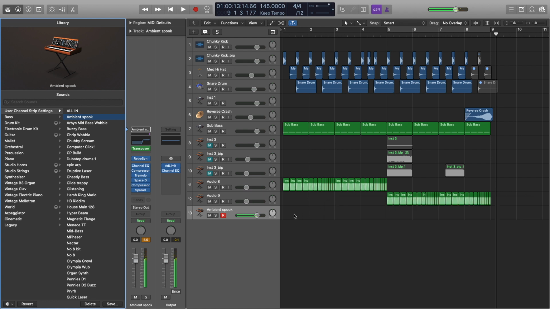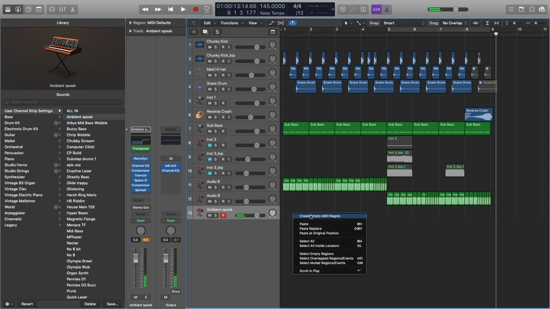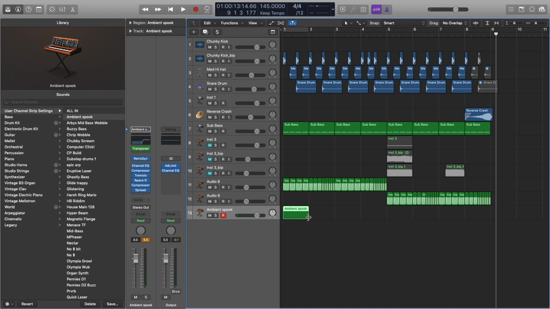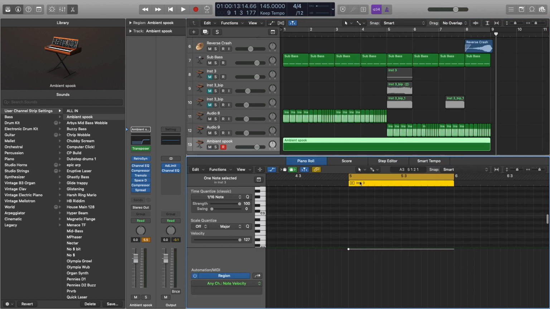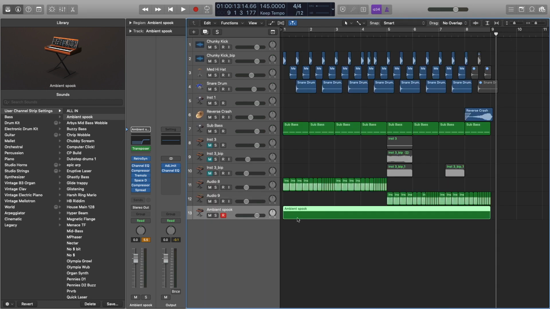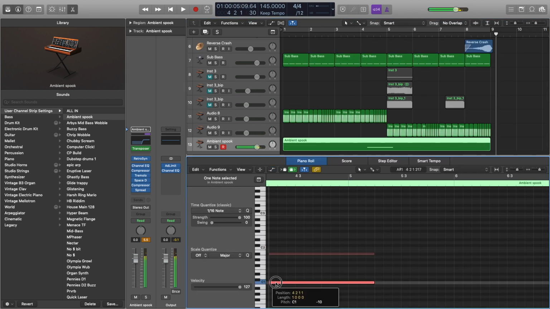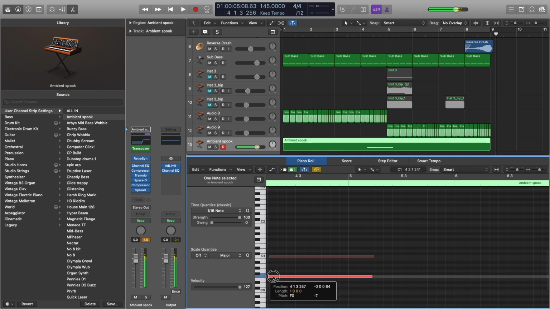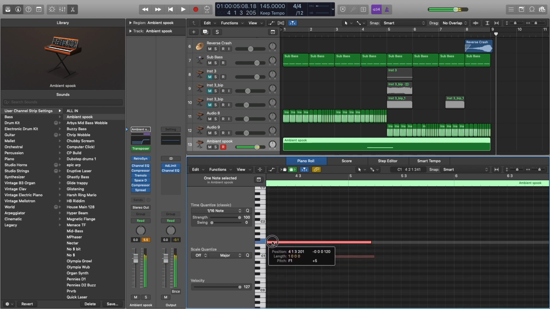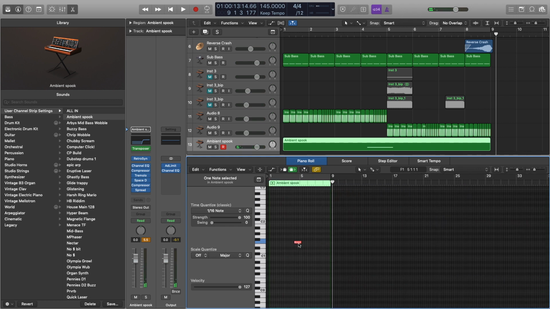I've used this in multiple tracks of mine. So I'm just going to throw this in the background. And then I think we're good enough to call it a day for this demo track. So I'm going to do F. There we go. And this is pretty loud, so I'll turn this down.